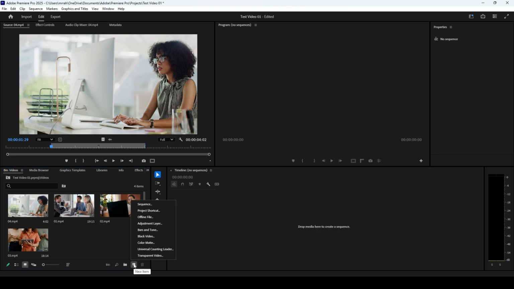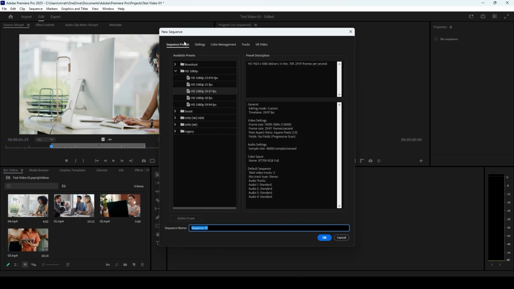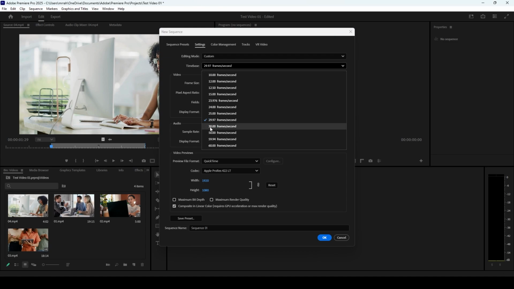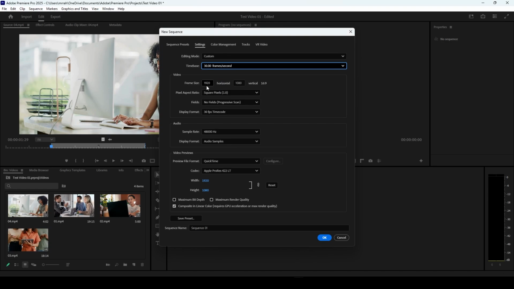So now we will create a sequence. How you can create a sequence, as I already told you, we will click on new item, and now we will click on sequence. As you can see, we are greeted with a new window called new sequence. Over here we need to name our sequence, so we will just name it sequence 1. Over here we can use these different presets available, or we can go to settings to create our own. So let's say we can change the time base. Time base is basically the fps of our project or our sequence. So we will change that to 30 fps, and over here we have the frame size, or basically the resolution of our video, which is 1920 by 1080, and this is our aspect ratio.